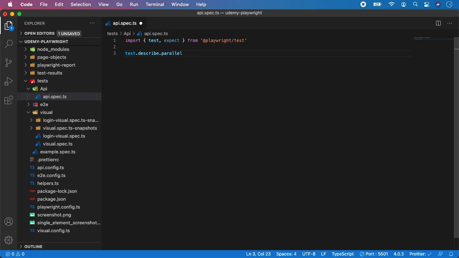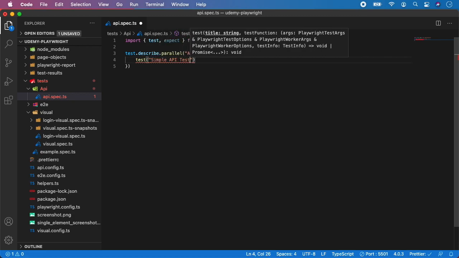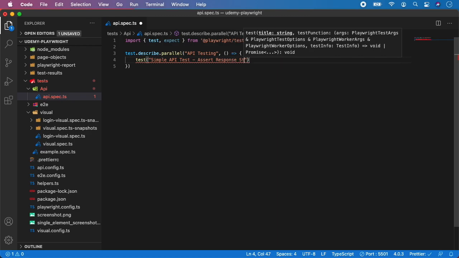So you will see. Now let's give it a description: API testing. And first, we can create a test, and I'm going to name it simple API test - assert response status.